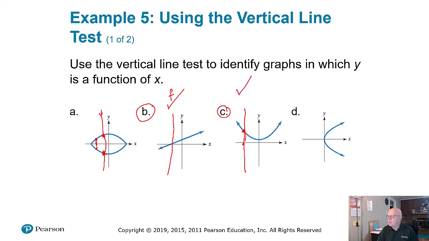That checks out. Last of all, notice C and D, quite similar. They curve in similar ways, but in different directions. But this one, here's a vertical line, one of many possible. It crosses at 2 points. This graph has failed the vertical line test to be a function. It's not a function. So this one is not, B and C are, and this one isn't as well.